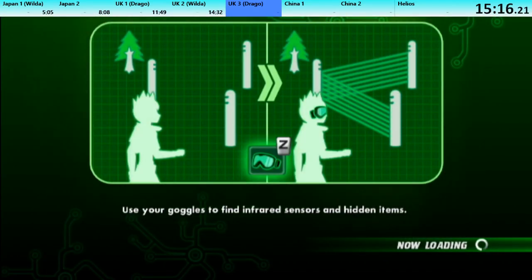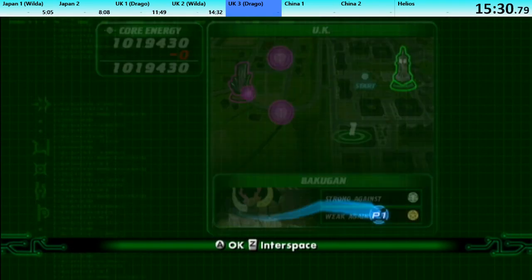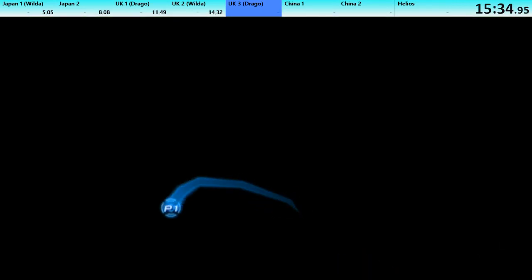So like I said before, this is the third main console game in the Bakugan games. These characters are from season 3 and beyond of the show, I'm pretty sure. Also, real quick, before I continue that thought, I'm going to do a glitch right here. Oh, nope, I missed it.